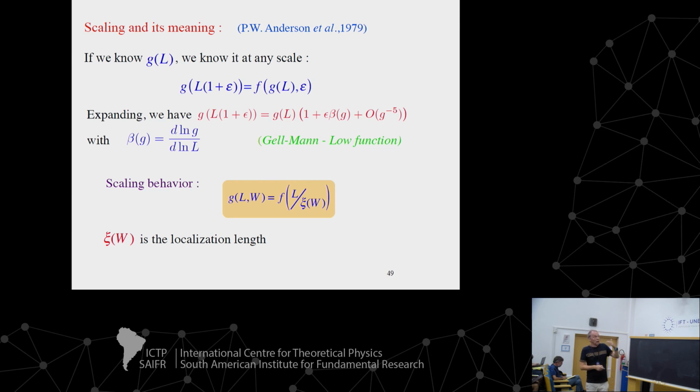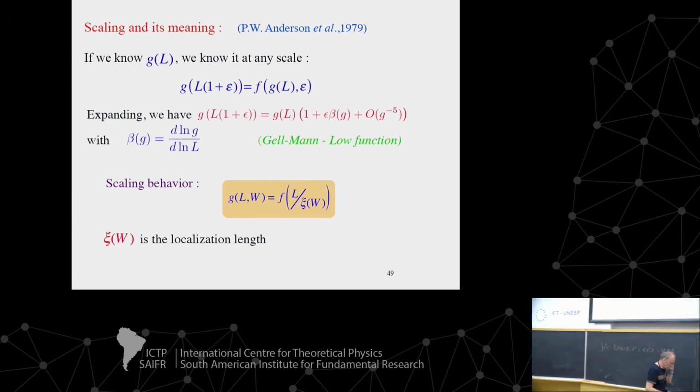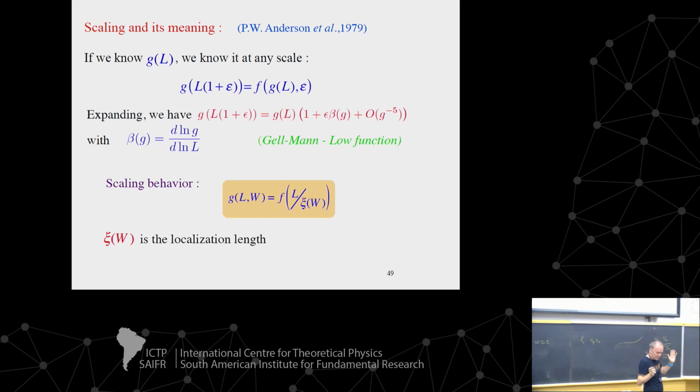So in the classical regime, this was obvious. But generally, it is not obvious when you do all those corrections and all this. So generally, it can be written like this. And this psi is called the localization length. But again, this is a consequence of an assumption which is very, very, very unusual.